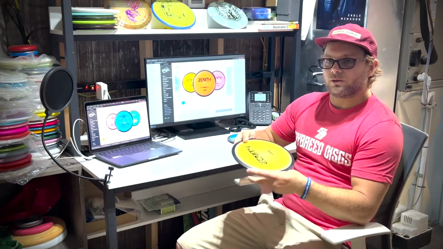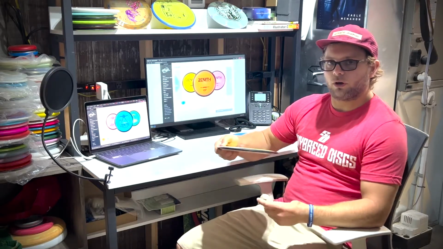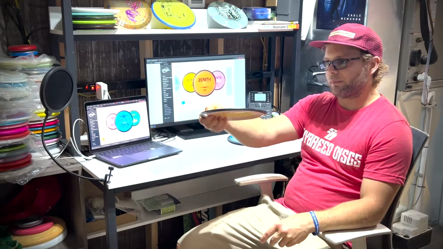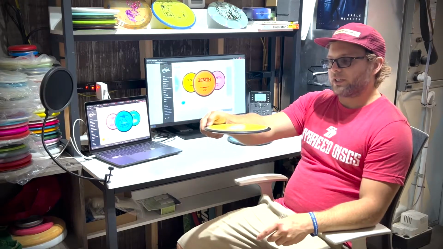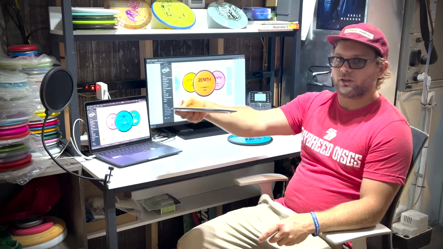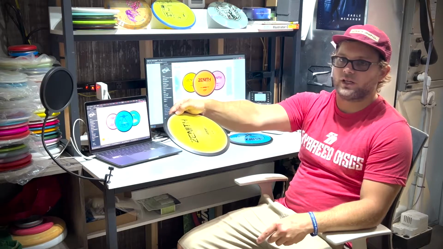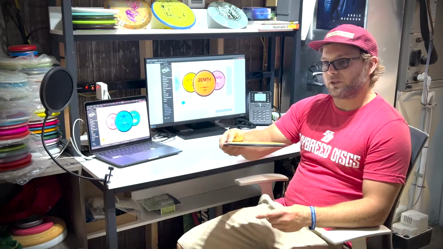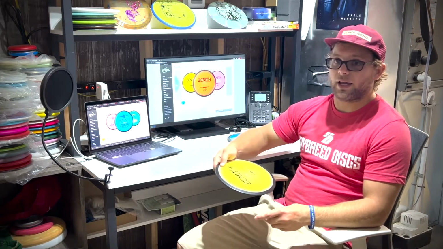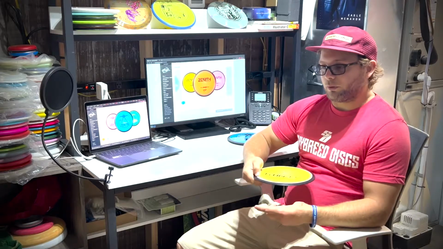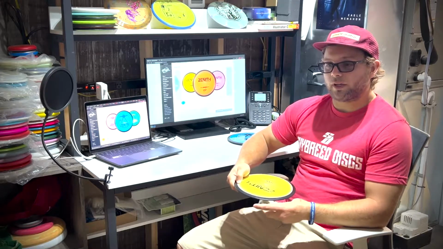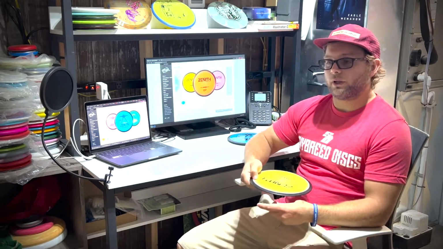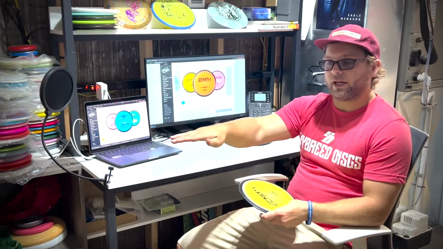As far as the flight goes, this thing is buttery. When I throw it hard, I'll get a little bit of flip up. If I'm throwing it hard and flat, I'll get some turn towards the end, but it's subtle turn, and then it just maintains a straight path and starts fading reliably every time. If I throw it on an anhyzer, it'll actually hold that anhyzer quite a bit, but it always seems to fade out. I haven't really put it on a real sharp anhyzer angle, but every one that I've thrown on a turnover angle has always had a little bit of fade towards the end. If it hasn't laid flat and kind of slid up, it's actually faded pretty hard back.